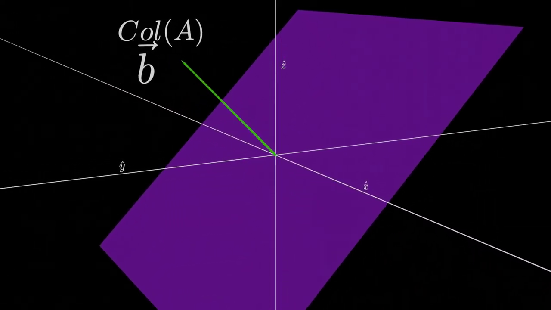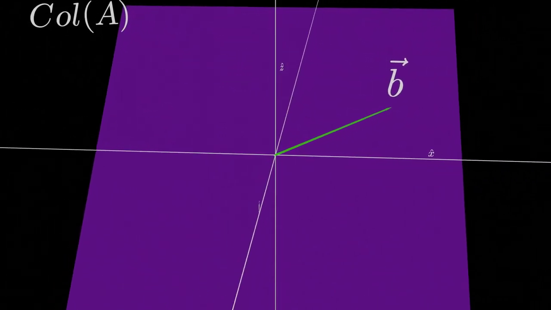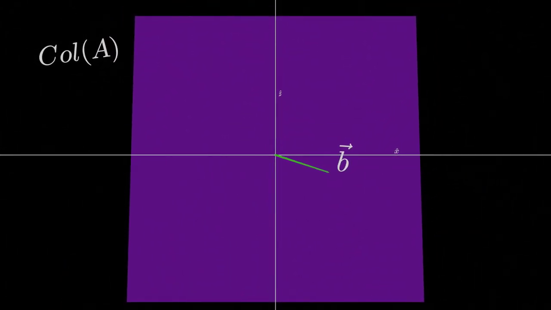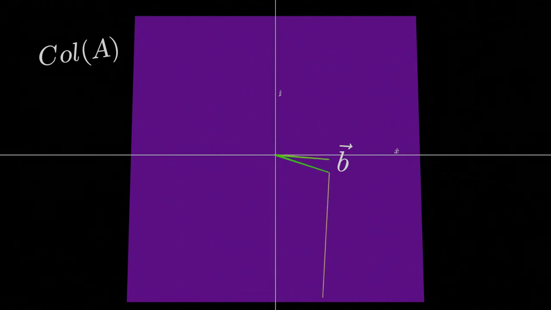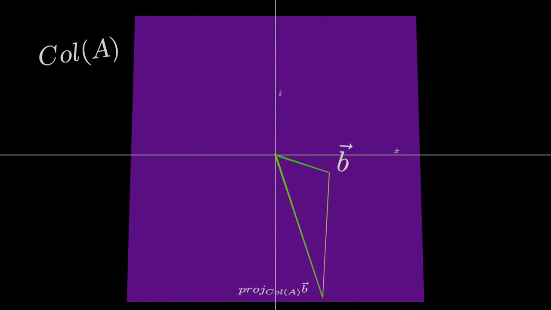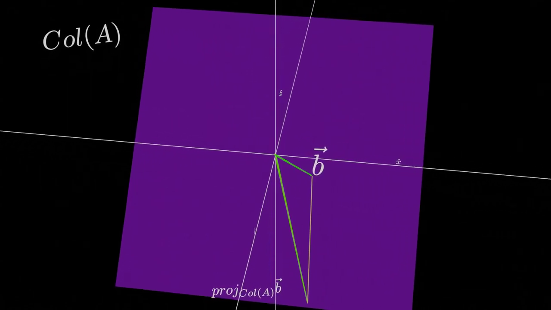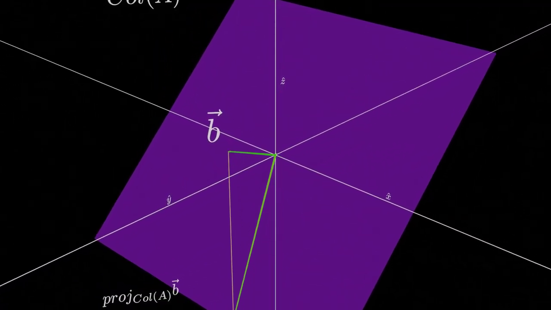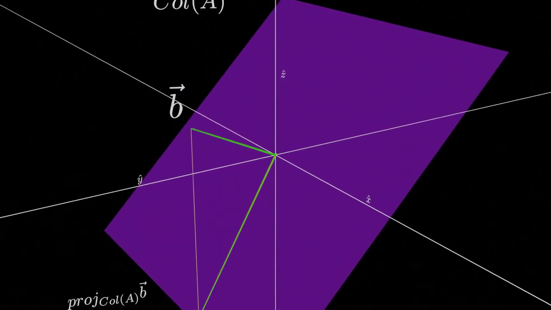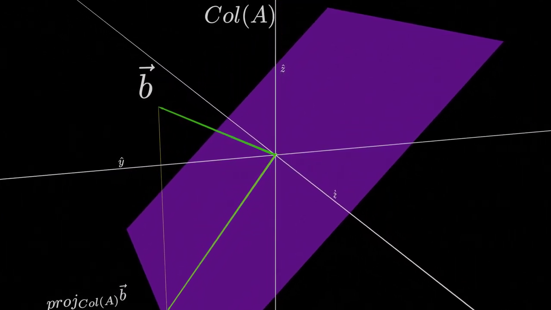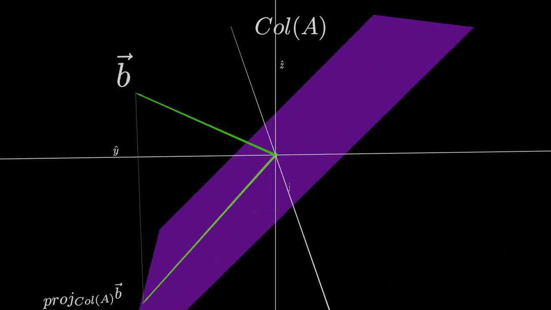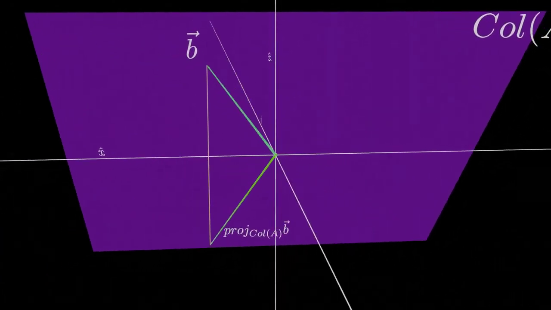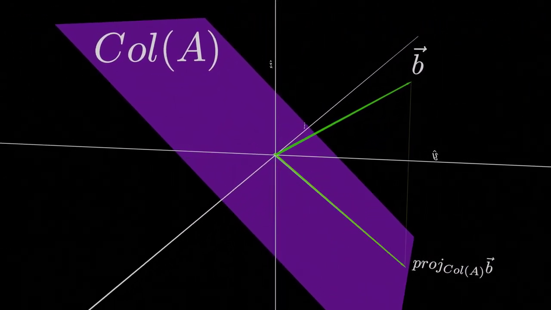And folks, that's it. That is the method of least squares, and now we know how to work with all the different kinds of matrices, or at least we know how to get something, whether it's a solution or an approximation slash least squares solution. We know how to work with all the different kinds of systems. And so, next time, we'll finally get into looking at how we can apply linear algebra in real-world scenarios.